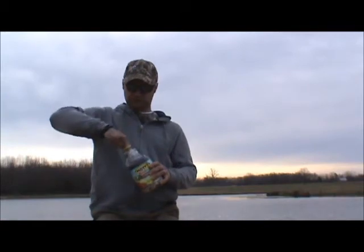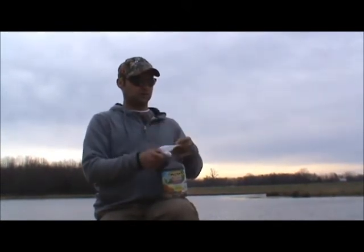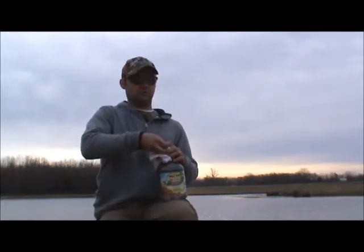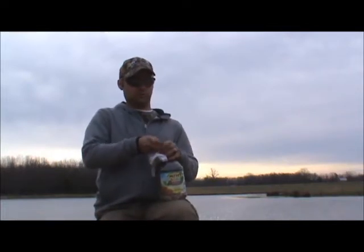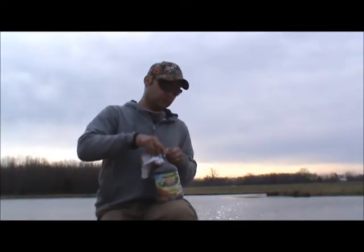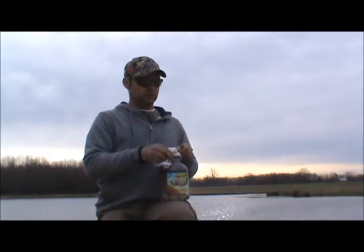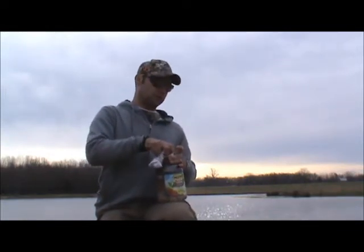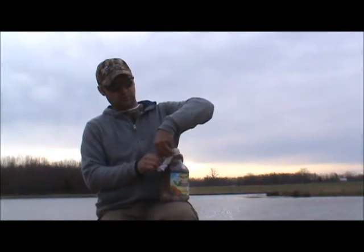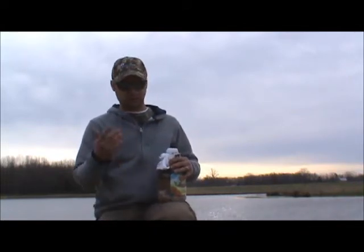So what I'm going to do is take the cloth out. I'm going to wrap it around the top here. This is basically just to keep all the stuff in, and keep the charcoal in, obviously. It gives it kind of a last final filtration of the big stuff, which most of the big stuff should be caught in the sand.